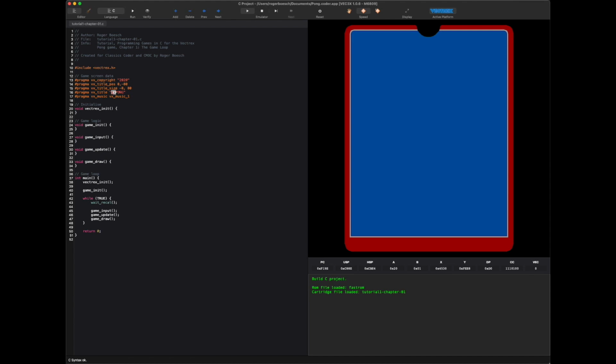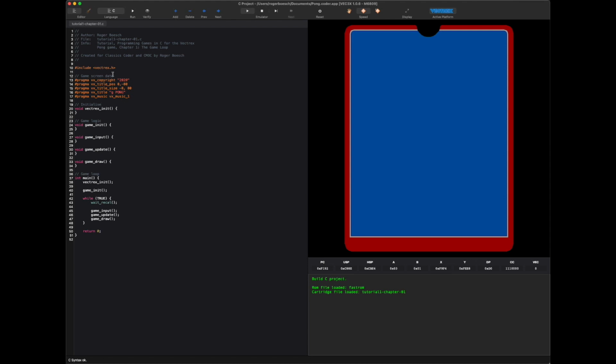Just be sure that you keep the G at the beginning and the space here, and just change the name here. This means the copyright sign. In the text definition of a Vectrex, uppercase is normal, and lowercase characters mean some special characters. In this case, it's a copyright sign.